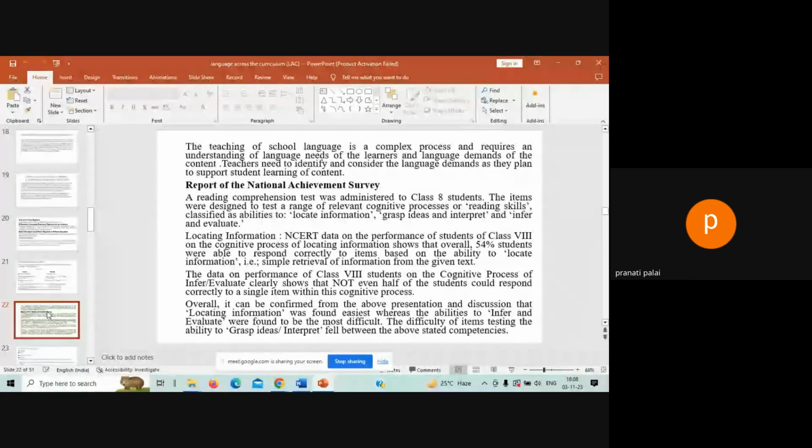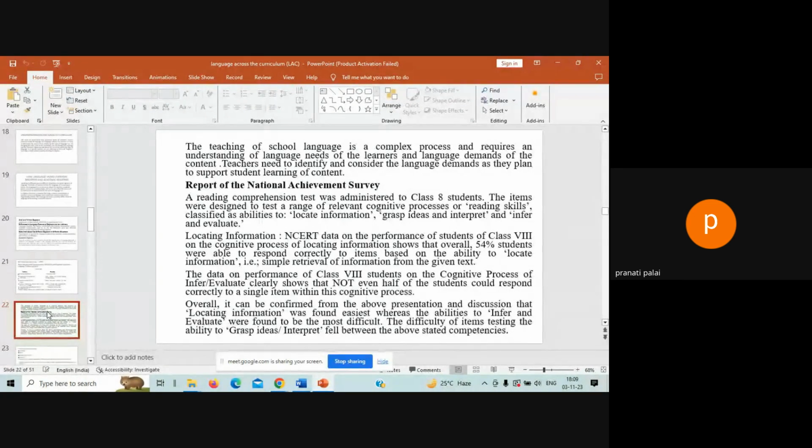So what is the objective of conducting NAS? To see the achievement level of children across regions: in which region the achievement level is higher, what interventions they have taken, and what is the cause. If achievement is higher in one region, what intervention strategy did they adopt? Likewise, all the other states or regions will apply that strategy, and the innovative practice the state has taken will be disseminated among all the other states.